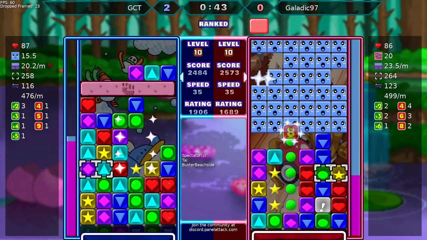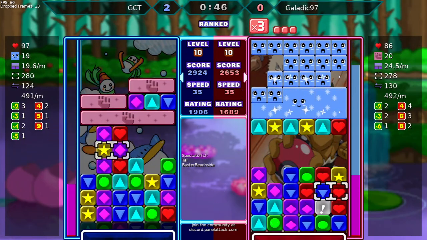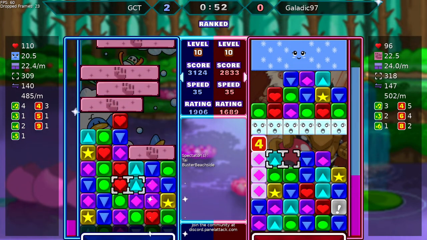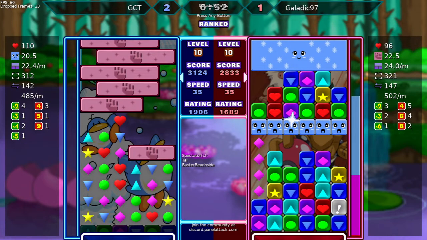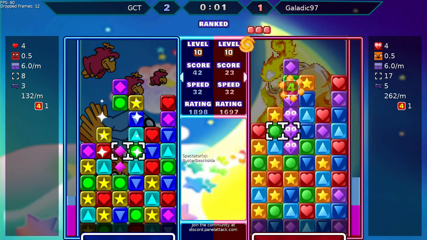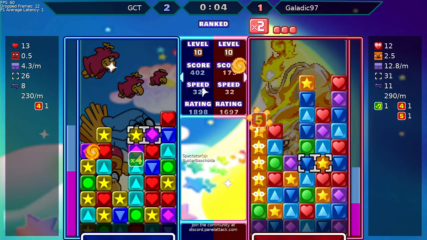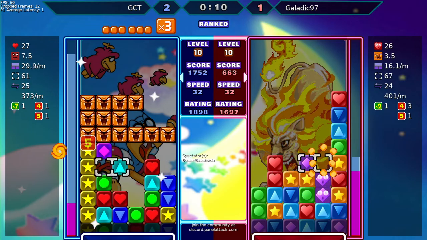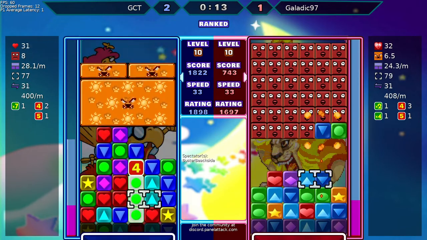Now then, someone else just started. Let us look at GCT and Galadic. We haven't seen Galadic yet. He is, I believe, a platinum rated player. An up and comer. Oh, that is unfortunate for GCT. Looks like we are 2-1 in favor of GCT. However, Galadic 97 has taken 1 point and put himself on the board, which is nothing to sneeze at against the master level player GCT.